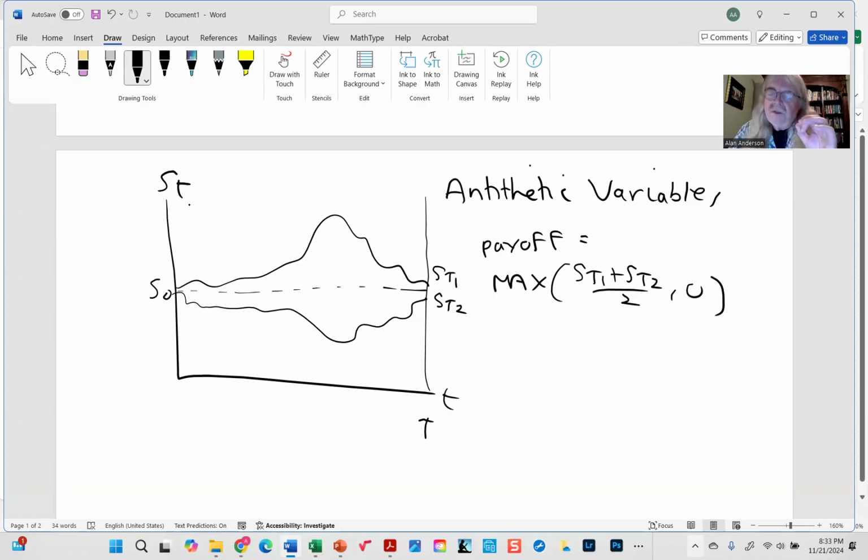Let's say, for example, before we needed 1,000 paths to get to a certain degree of accuracy. Now we might be able to get away with 400 pairs of paths to reach that same level of accuracy. The details are in the slides, but it has to do with the fact that an average like this has a smaller standard deviation than the actual paths themselves. And this turns out to be very simple to implement in the computer, which is one of the reasons why it's so popular.